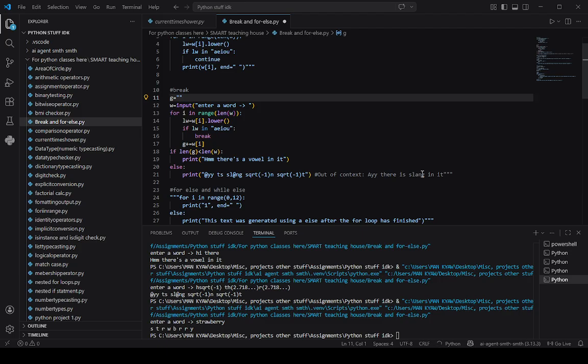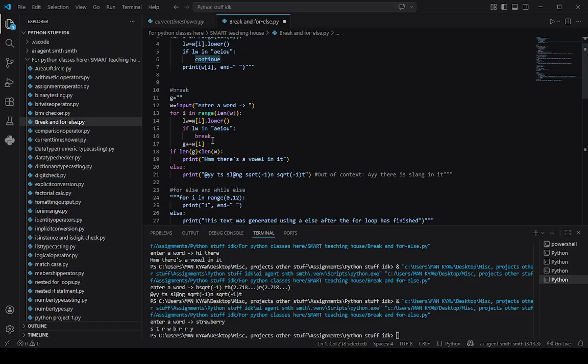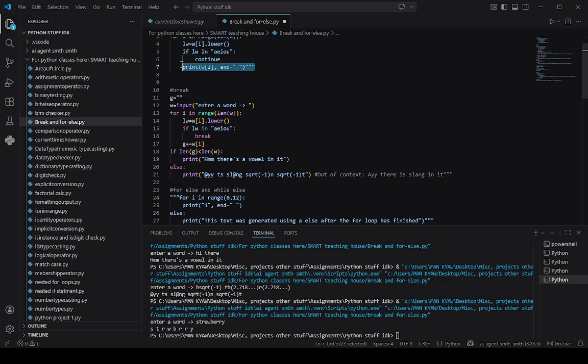It's basically the same as the continue attribute, but instead of skipping the code below it, it stops the entire loop from running. The control variable will not increase anymore, and the loop shuts down after this break statement has been executed.